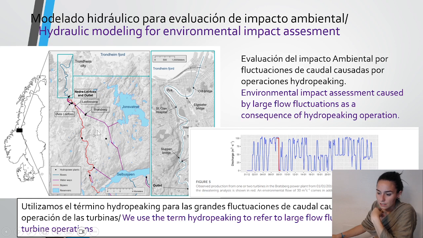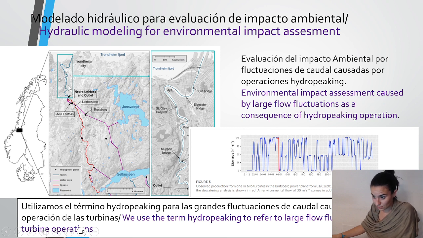This is a basic system for hydropower. Typically we will have a reservoir upstream, then a tunnel that is collecting the water, and down here we have the powerhouse. This reach in red is what we call the bypass, and it's left with very little water. I think in this case it had a minimum flow of 30-35 cubic meters per second, but most of the water is diverted to the tunnel to produce power. And this downstream part, these last 8 kilometers, suffers from large fluctuations.